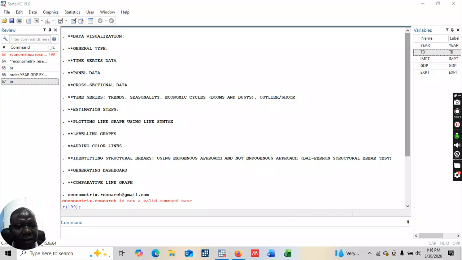We will also endeavor to identify structural breaks using an exogenous approach rather than an endogenous approach. The endogenous approach in determination of structural breaks is normally a scientific approach using a model like the Bai-Perron structural break test. For the exogenous approach, you can determine structural breaks based on experience.